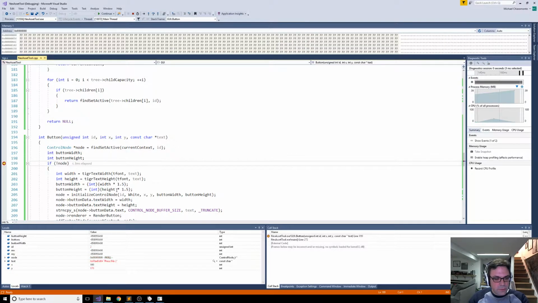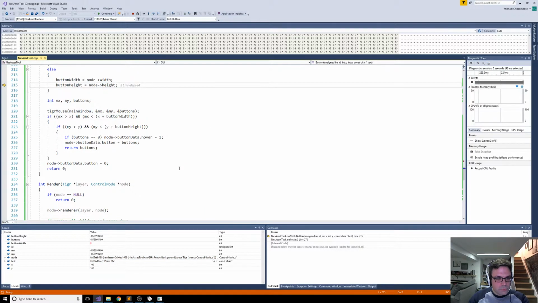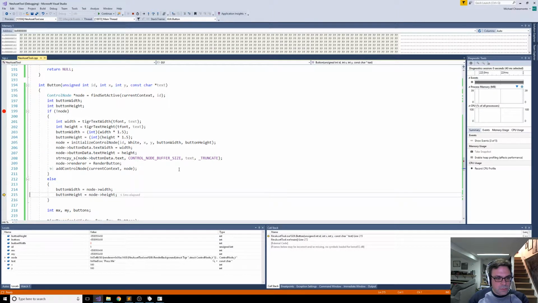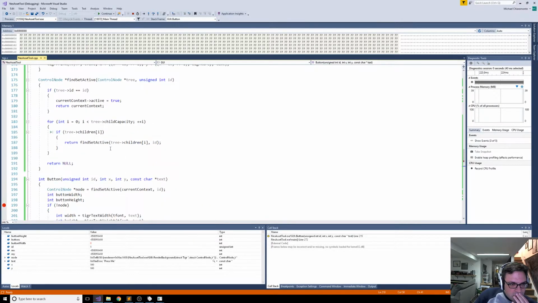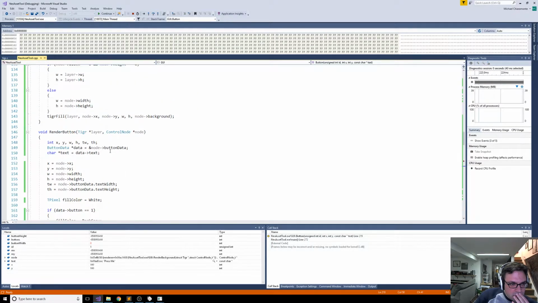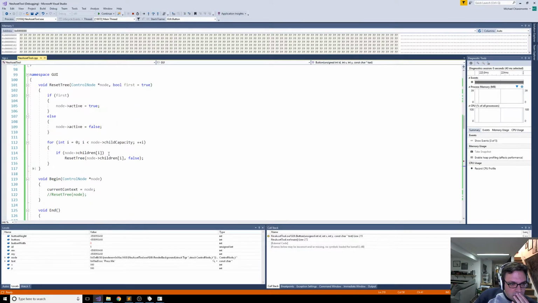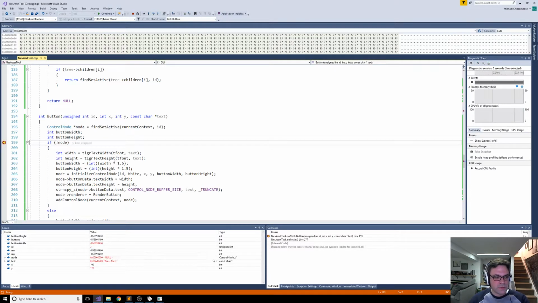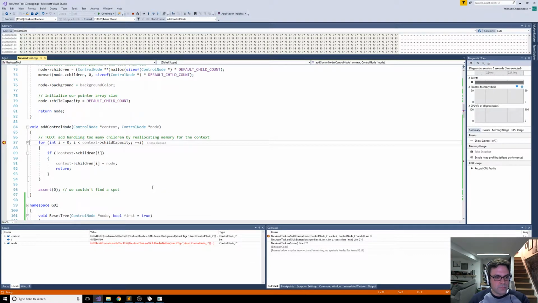So first time through, it does press me and press me 2, and then, all right, so now it's got node. So it shouldn't be initializing the control node, it's not adding it, so why? Where's that code where it's dealing with add control node? It shouldn't be doing that at this point for the button. Add control node.